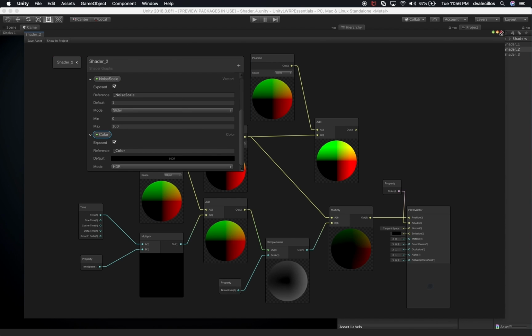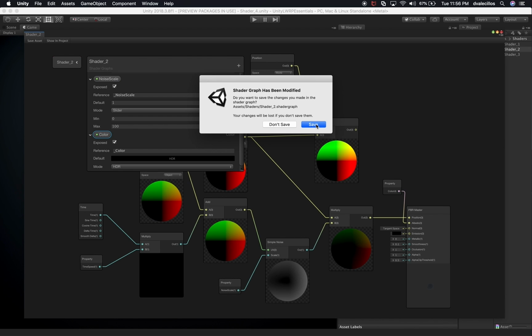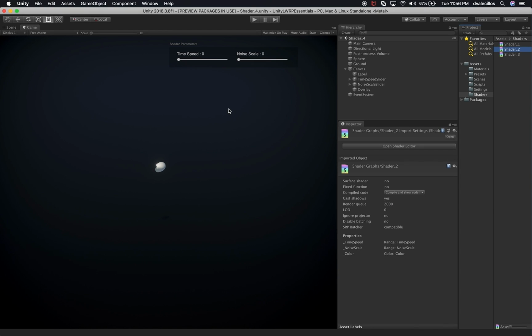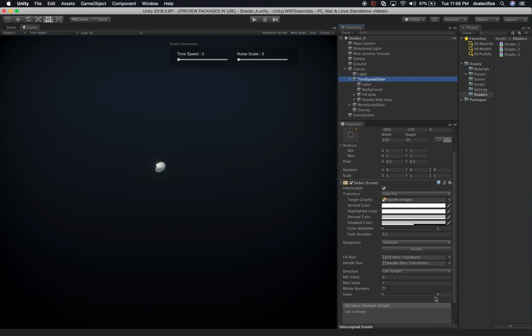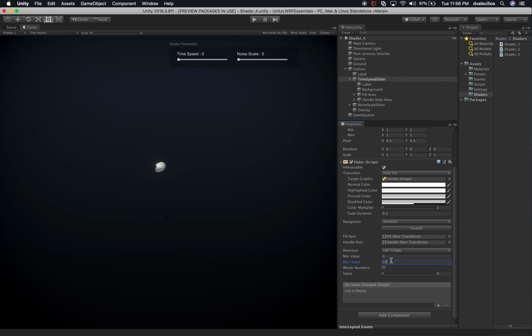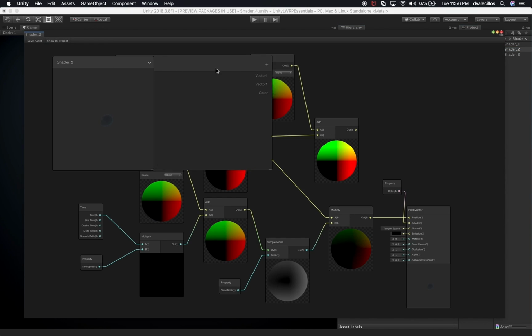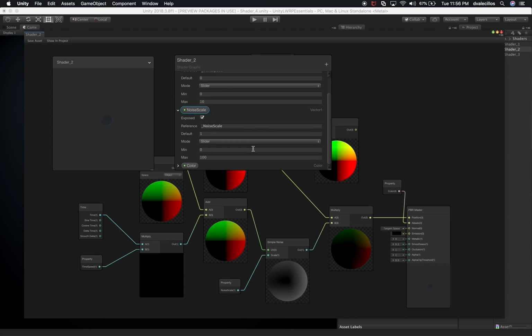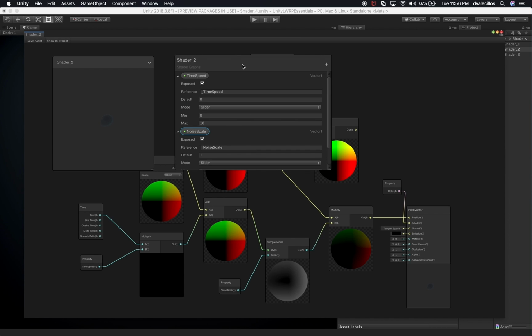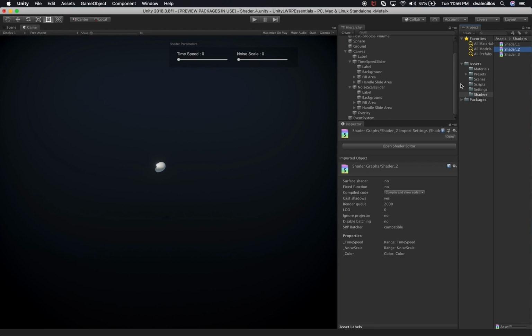So now let's go into our component. I'm going to hit save to those changes. So the shader graph has those changes. Don't worry about what you're seeing right now, because that's basically because we set them to 0, and it is resetting back to 0. So what I've got to do right now is, on the canvas, go to the slider, and the time speed is going to go from 0 to 10, and then the noise scale is going to go from 0 to 100. Let's just verify that one more time to make sure that I didn't miss the right value. So time speed is 0 to 10, and then noise scale is 0 to 100, which is excellent. So that matches what we just did. So let's just close it up.